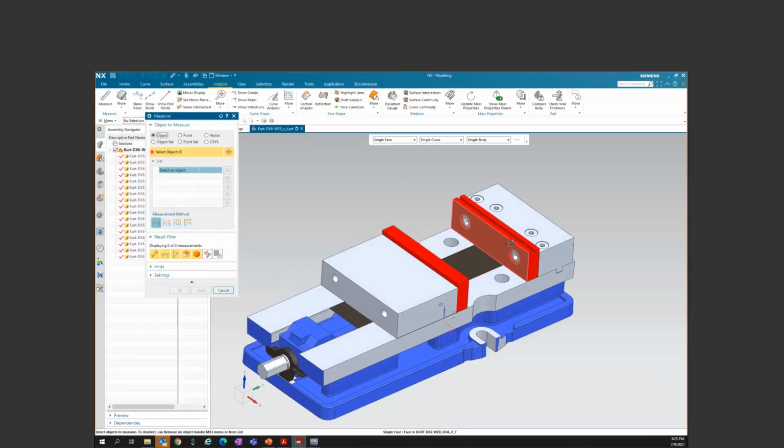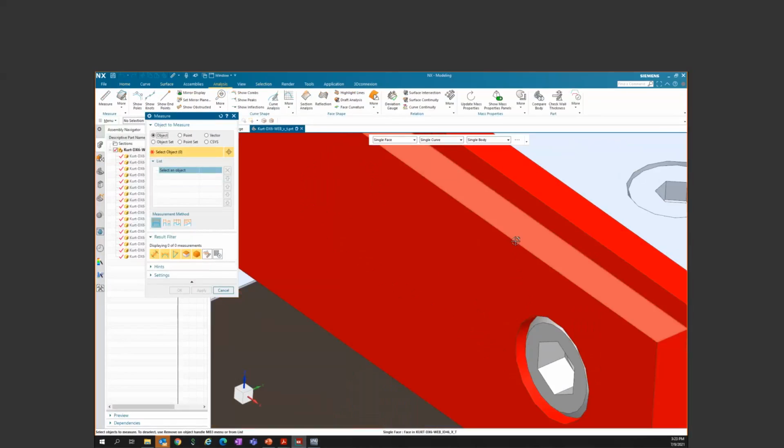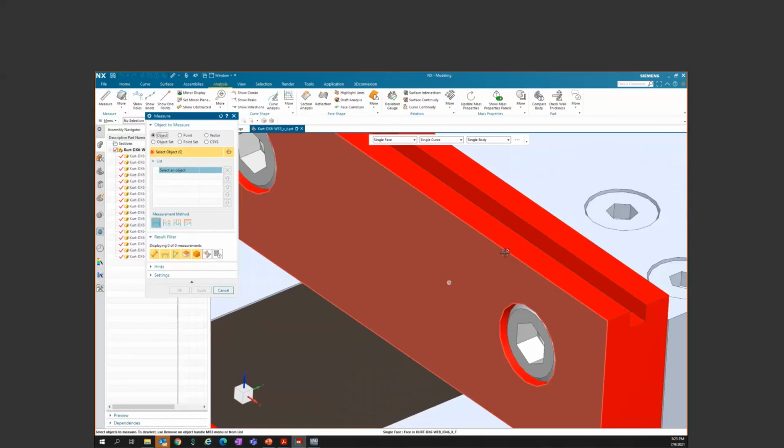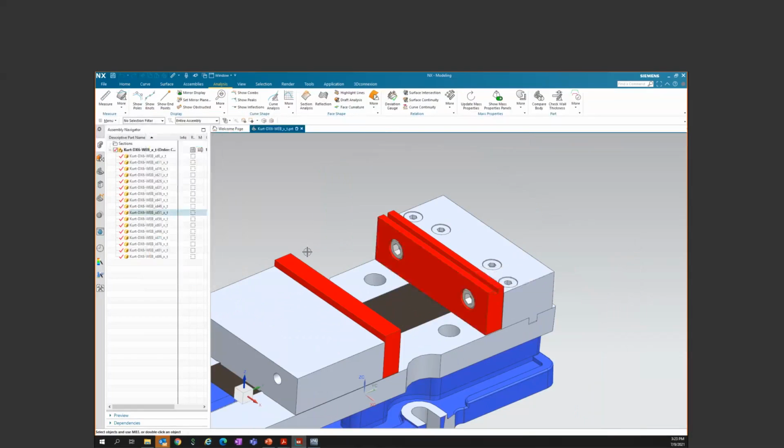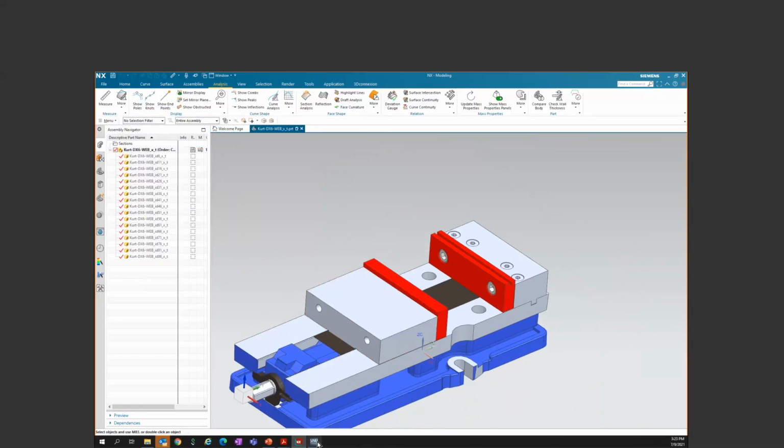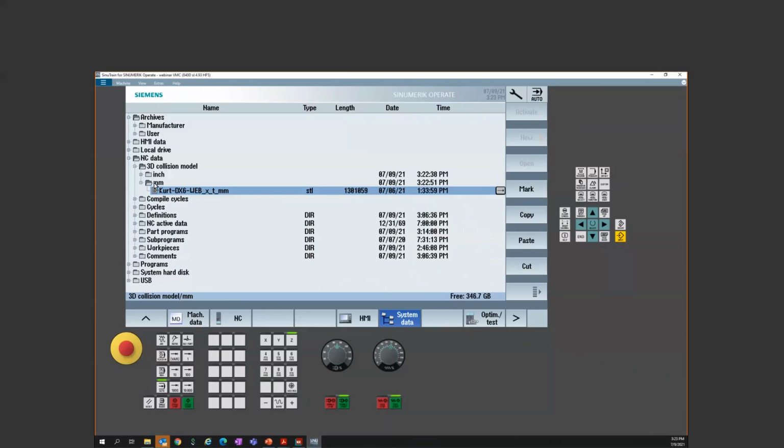So if I came in, did a quick dimensional check. Oh, come on, I gotta get to the edge. Where's my edge? On object. See if it gives it to me. But you see, millimeters. So just make sure it's okay. You can have a metric STL file in inch. You just got to make sure you put it in the appropriate folder. If you get it in the wrong folder, it's going to be scaled wrong. Once it's here, now I can bring it in and I can set it up.